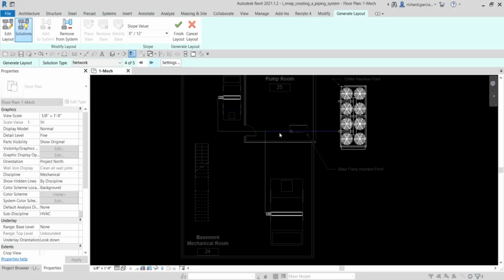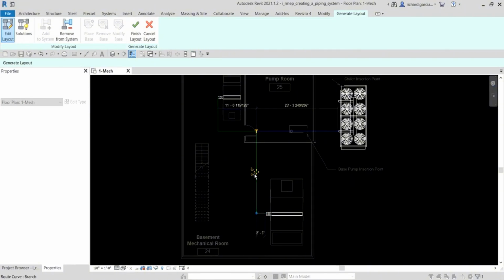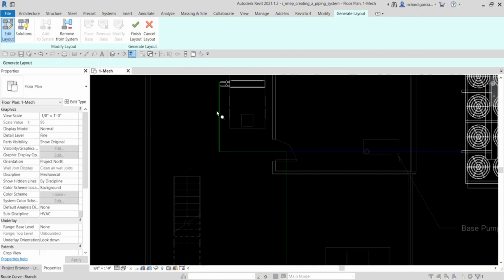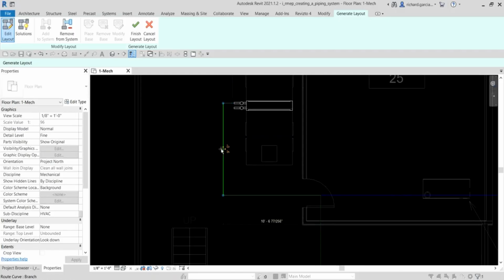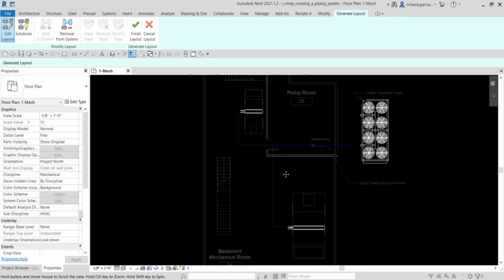Now if you want to edit the location of your pipe here, you can select edit layout. You can click that one. If you click that, you will be able to select the line, the pipe, and then you'll be able to move that just like that. So you can drag that. Let's say I'm just going to put it here. For this one, I'm going to click that, and then there's the move icon, so I can drag that if I want. So you can use the edit layout tool here to change the positioning of your piping.